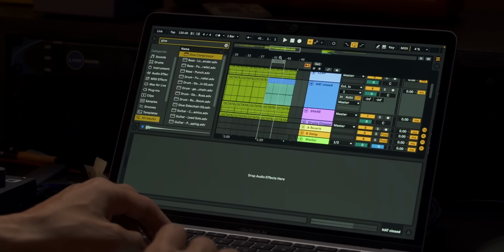So I'm gonna go ahead and bounce out this loop. Actually, you know what? We'll make it fun. I'm gonna take this loop here. I'm just gonna export this, and what this is gonna do is give me a little loop that I can throw into LANDR and get a good sounding mastered version of this loop, so I can really help when it comes to getting the mix down.